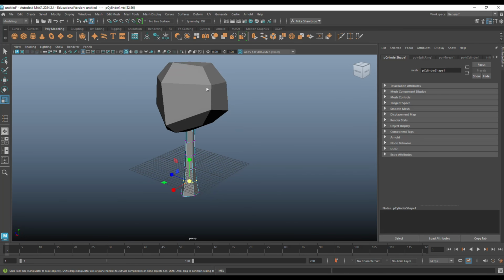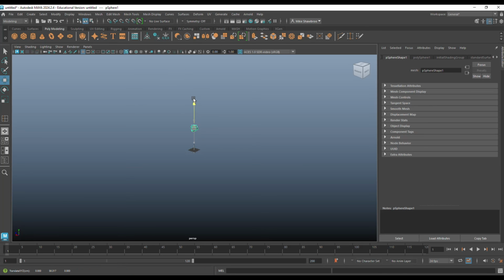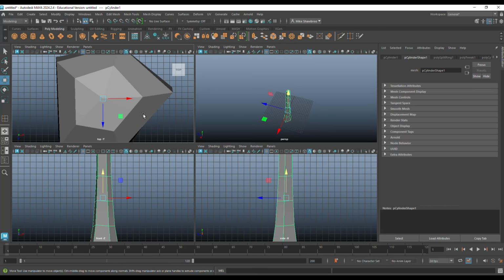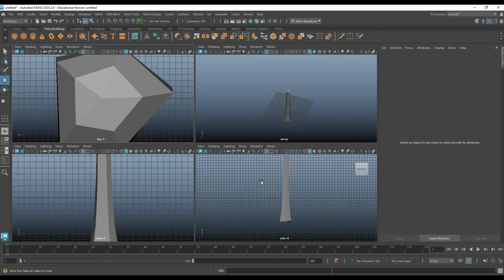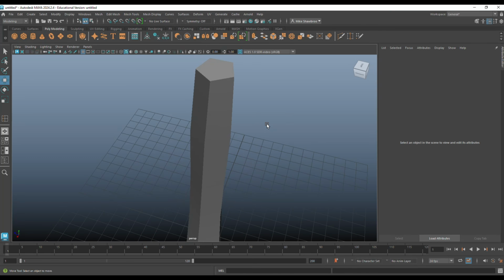Okay, so let's go in here and we'll just take this and move it out of the way for a second, and go in here, and what I'll do is I'll get rid of the top and the bottom, hit Control I. Actually, I can do it from here, no problem.